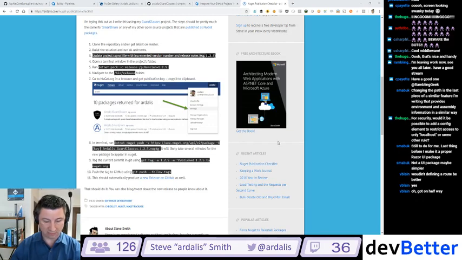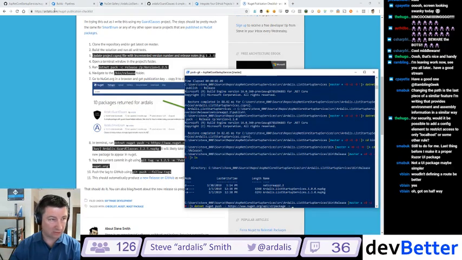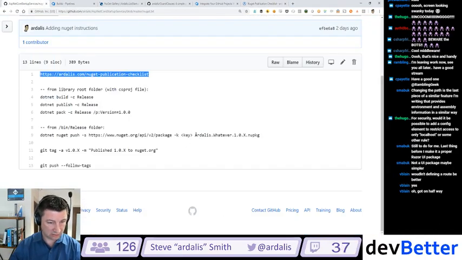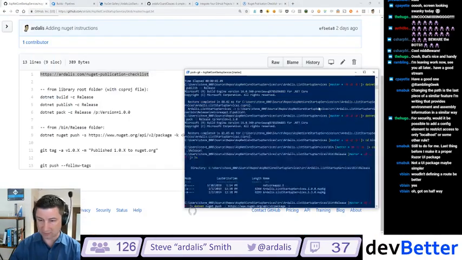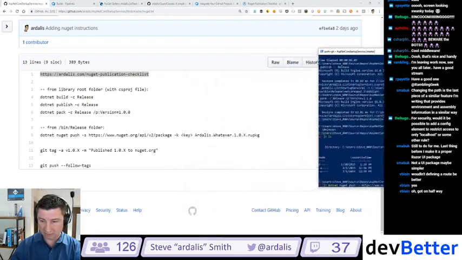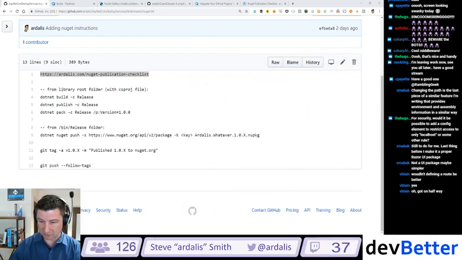Copy it, come back over here. Key, and then the NuGet package I want. I'll just slide this over here and paste my key. And then Ardalis.List 1.1.0 nupkg. Enter. Cool. Alright, so my package was pushed.